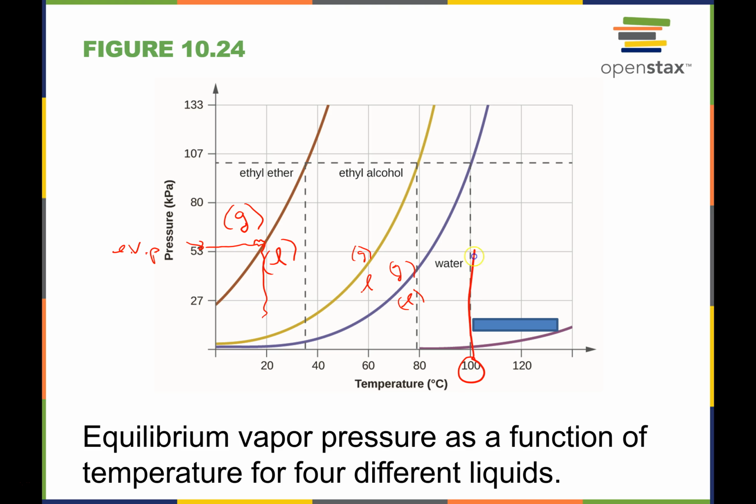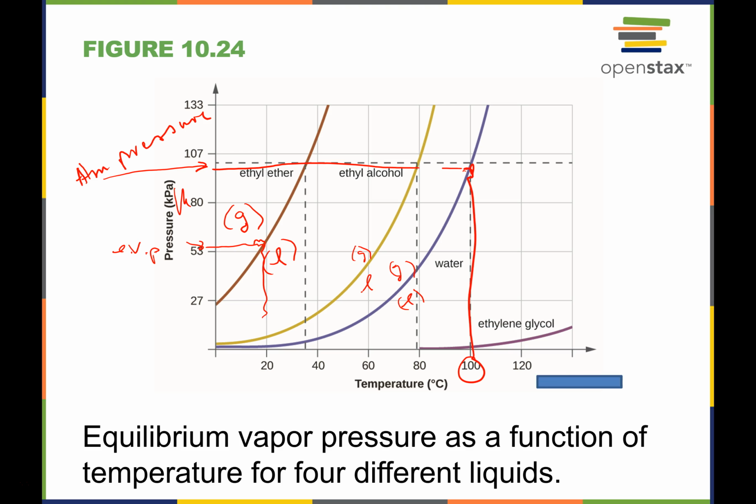I got here, right? Over here, this is kilopascals. I know you told me atmospheric pressure is 1 atmosphere, but this is atmospheric pressure in the units of kilopascals. Because a long time ago, just the other day, we said that the temperature at which something boils is when its equilibrium vapor pressure is equal to atmospheric pressure. Remember we said that?